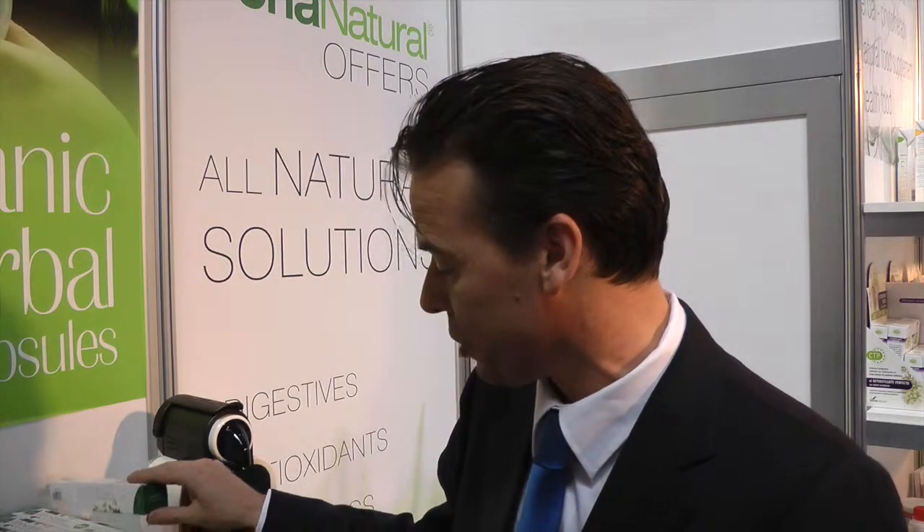Which is your best selling line? Since our main market is Spain, my reference is Spain. And there we have the rega mint, which is a very nice combination of mint with anise and licorice. The licorice gives a kind of sweet touch to it, so that's quite interesting. It helps a lot with digestion, so for after your lunch or after dinner, it's a very nice product.